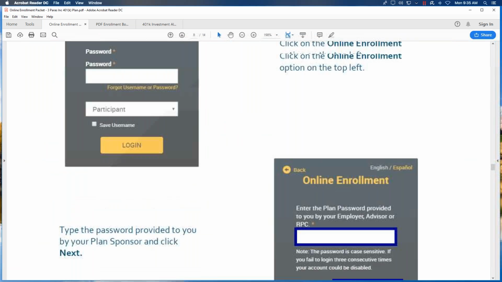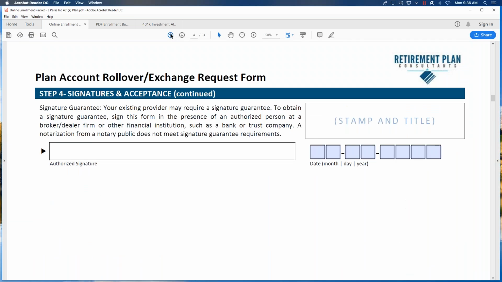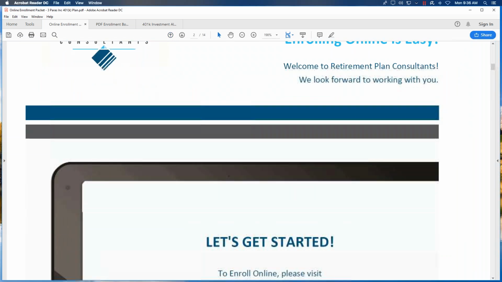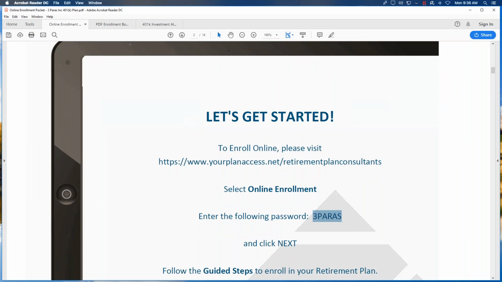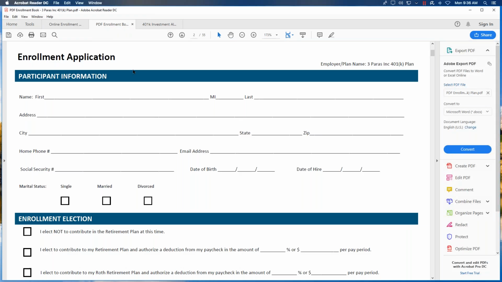This is the main document that you will be referencing. For the purposes of today's call and webinar, I did want to go back to the actual PDF document. There is a paper form available, so if you don't have access to a computer or you want to complete it via the paper form, you are eligible to do that. I've got that pulled up on my screen. There's another attachment in the email that you'll get, called the PDF enrollment booklet. It is 55 pages in length. You don't have to print that out if you don't want to. The online enrollment is available.